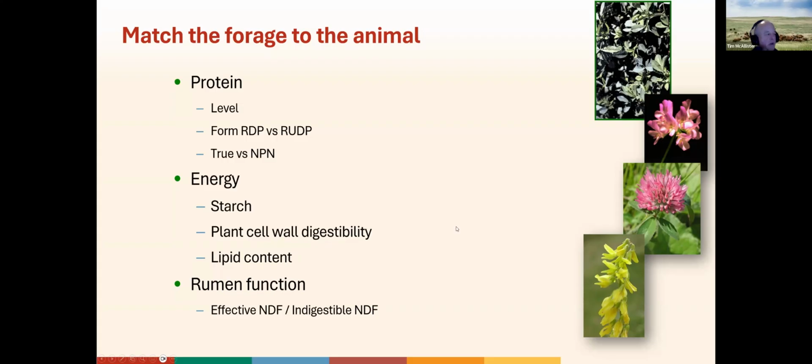And then also, depending upon the animals you're feeding, the effect of NDF or indigestible NDF and the implications that it can have. Often, if we're talking about a feedlot diet, we're really including that forage to help stimulate and maintain rumen function. And in that case, the NDF or indigestible NDF composition of that forage can have a major impact on that in terms of rumination, stimulating saliva production, and preventing the development of acidosis.